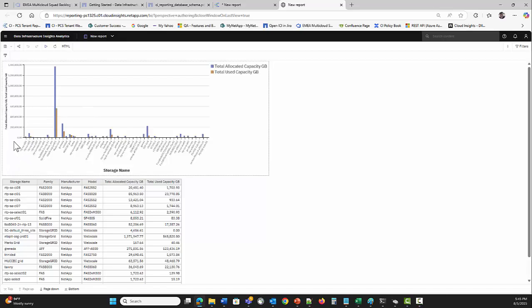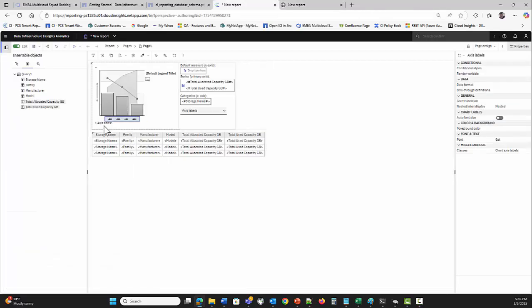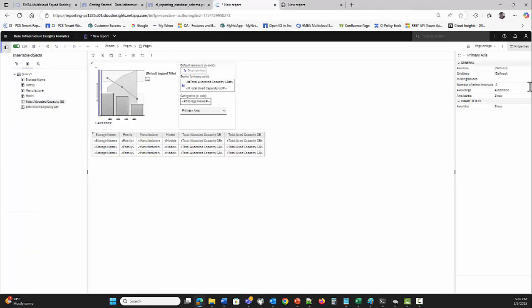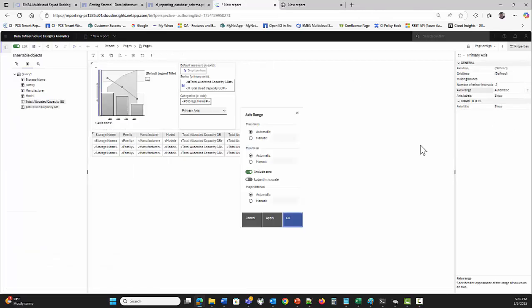And you can manipulate this based on what you're really trying to accomplish, right? So here, you see really big spikes in capacity with some of the storage devices. And what I can do is change the way that appears by using an axis range value called logarithmic. All right, if I use logarithmic scale, watch the difference.